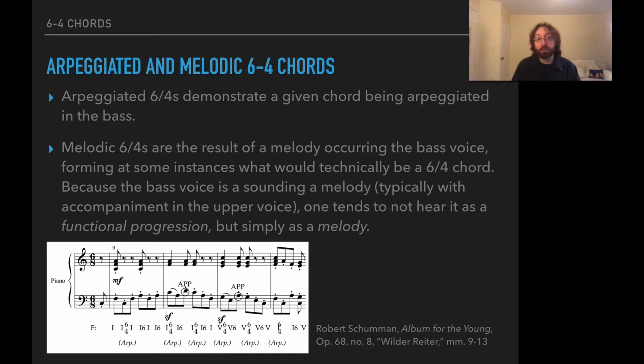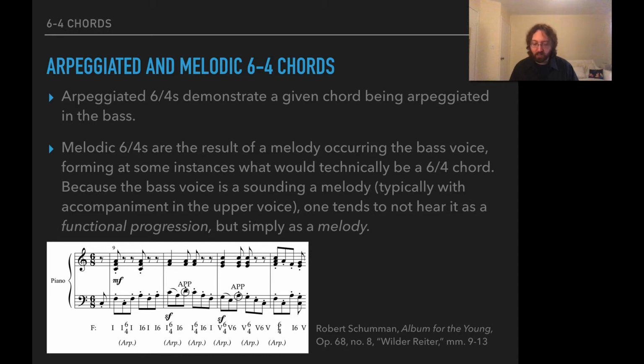Similarly, melodic 6/4s are the result of a melody occurring in the bass voice, forming at some instances what would technically be a 6/4 chord. However, in this case, because the bass voice is sounding as a melody, typically with the accompaniment in the upper voice, one tends to not hear it as a functional progression, but simply as a melody.